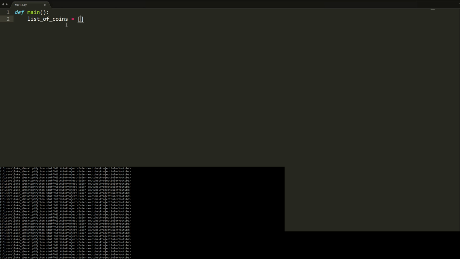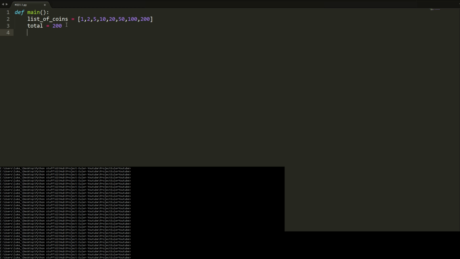These are going to have values of 1, 2, 5, 10, 20, 50, 100 and 200. Now we're going to have a total that we want to make, which in our case is 200, we want to make £2. And then I think that's about all we need to define.